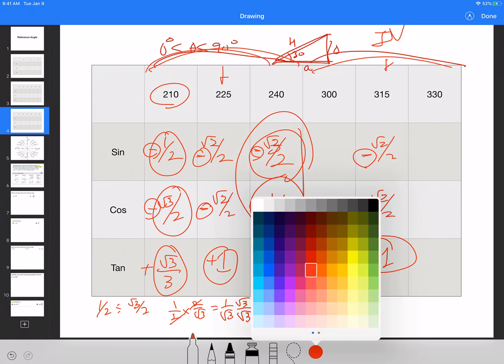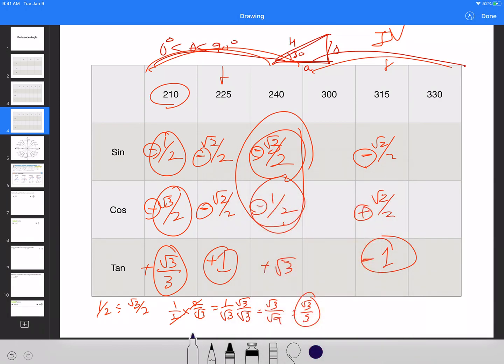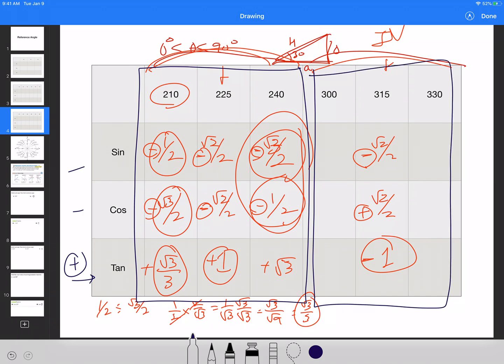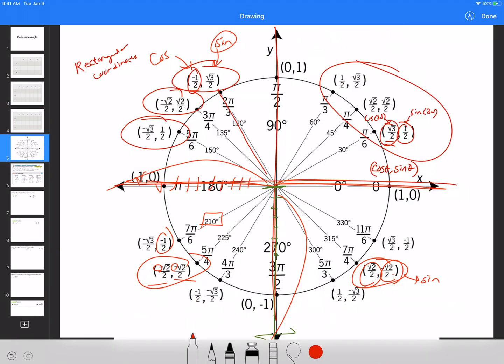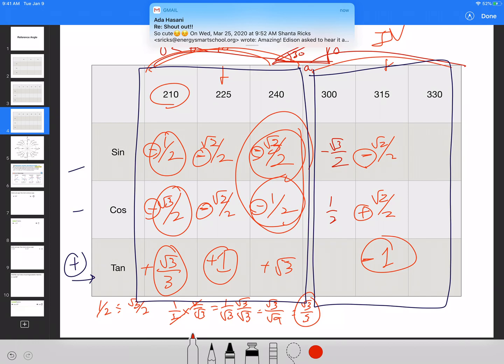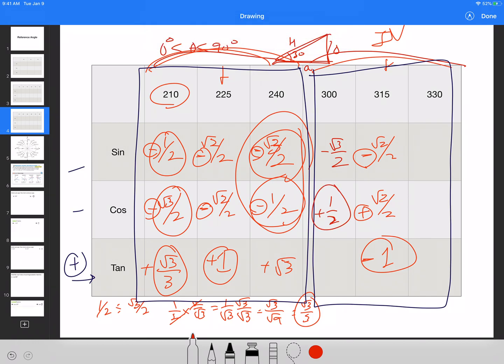Notice how in the third quadrant, tangent was the only one that was positive. These ended up being negative. Now, in the fourth quadrant here, you can take a look at the values from the unit circle. So at 300 degrees, x is 1/2, y is negative root 3 over 2. So I'm going to write down negative root 3 over 2 for this one. And cosine is going to be 1/2 because it's positive. And just like I told you before, the fourth quadrant has a positive cosine value, but that makes sine and tangent negative. Crisscross here, that will make root 3 over 2 positive, but that will make negative 1/2 negative.